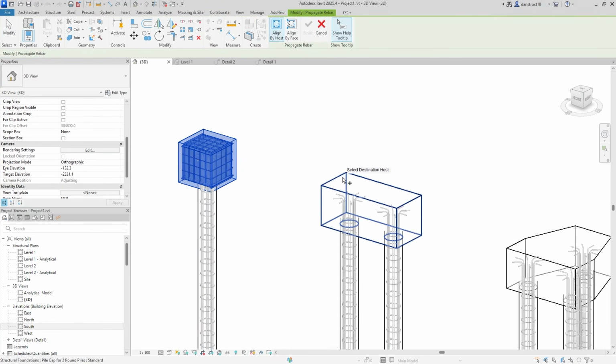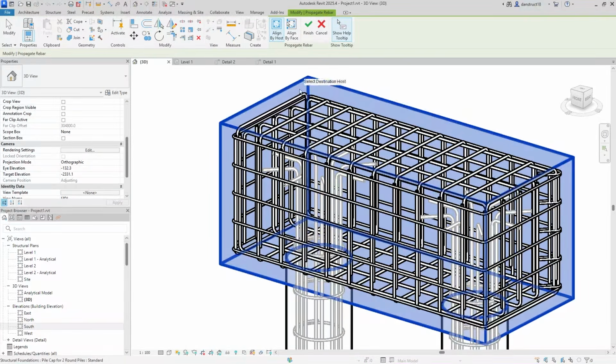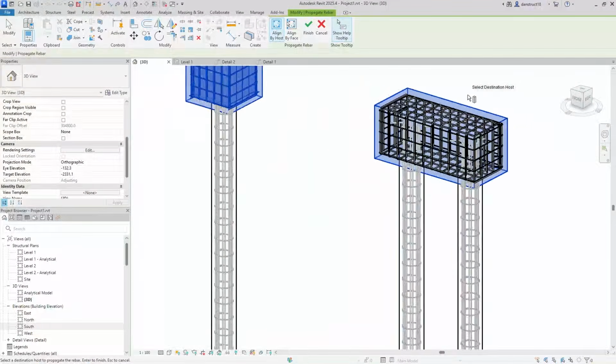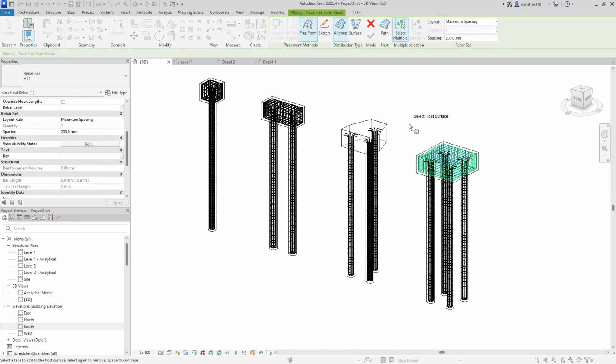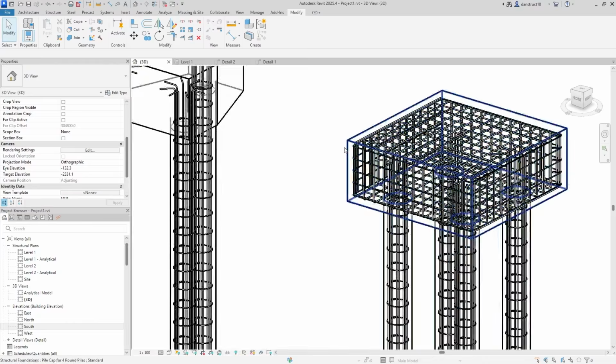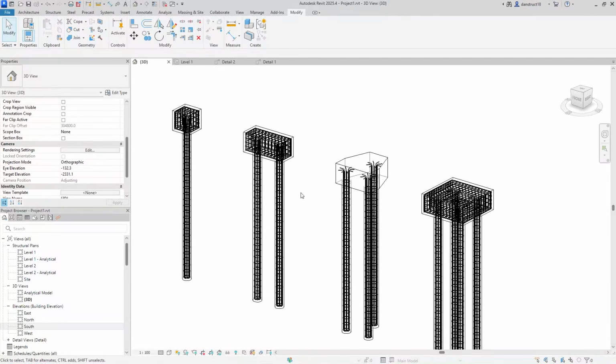I'll go ahead and select this, and you can see here it has placed the reinforcement inside here. It has maintained the reinforcement constraints, the cover provisions as well. If I want to continue placing, I can just go ahead and select this one here. And when I'm done, I can just go ahead and click on finish. And just like that, let me just cancel this. You see we've been able to place the reinforcements in the other pile caps aside from this.